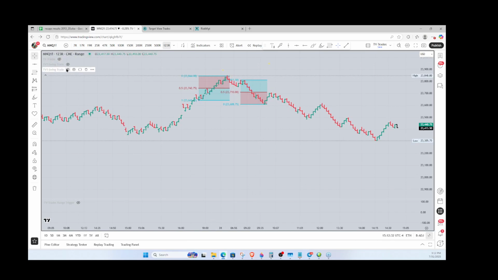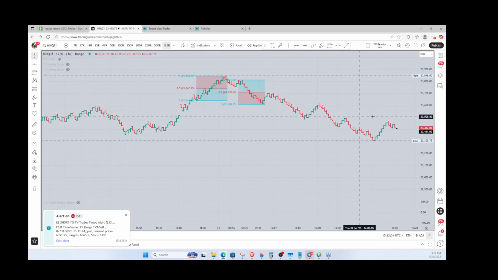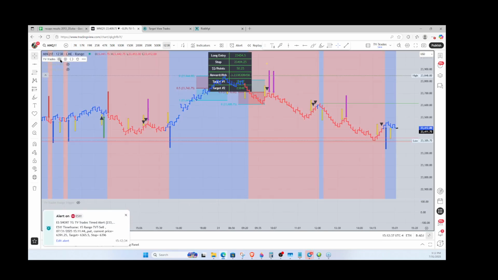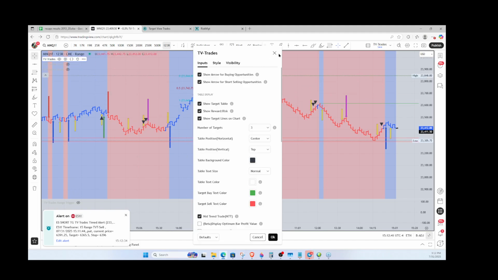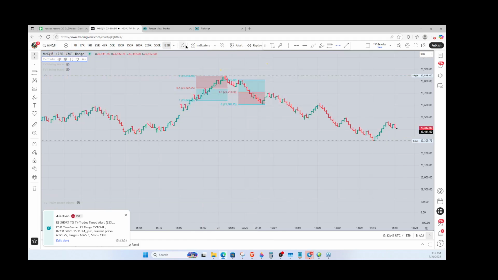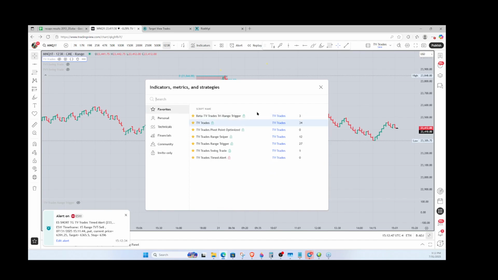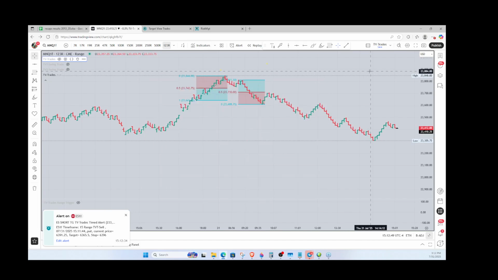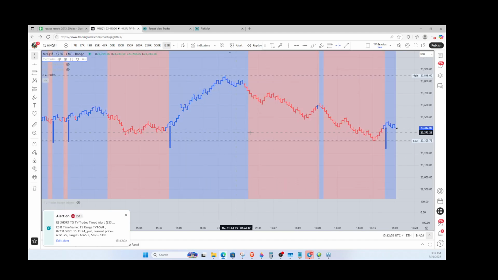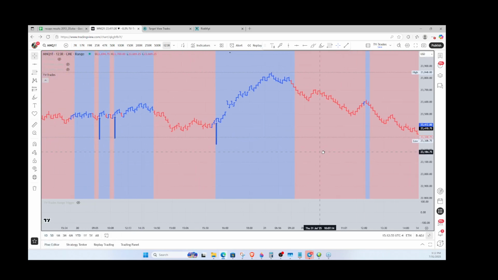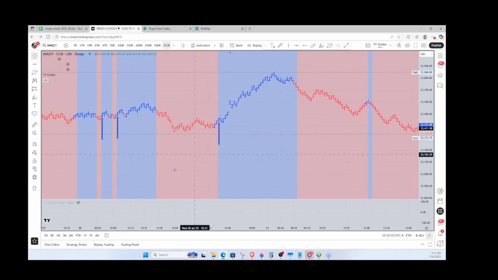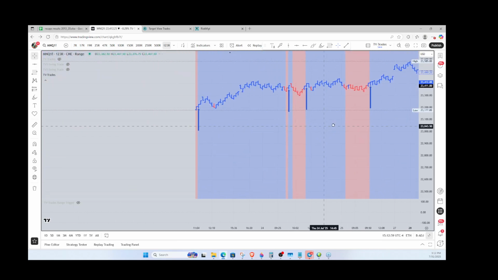Right, let's get rid of the swing trade for a minute here. You don't have anything on the chart, right? So if you put the TV trades on, by default, let's just do one by default. Let's just shut this one off. We'll just come in here to favorites and put a TV trades on there. Let's get rid of these drawing objects. Okay, by default, this is what you get. You get the blue arrows and just the blue arrows.